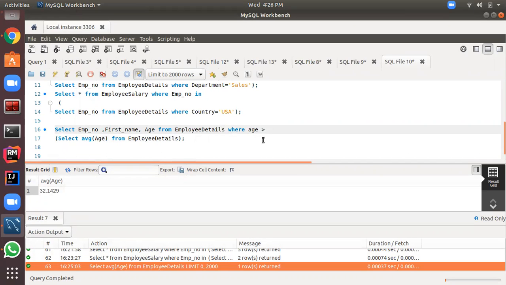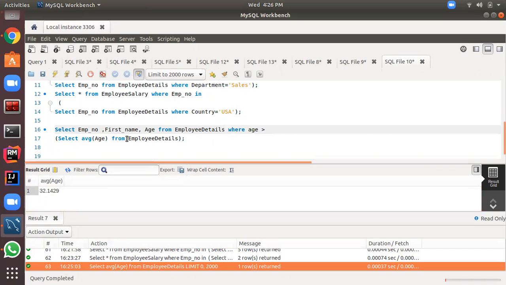This time I didn't use the in operator, I used the greater than operator, because the subquery is returning only one value, while in the above examples the subqueries returned multiple values. There I needed to select from multiple values, therefore I used the in operator, but here I need to compare with one value only.